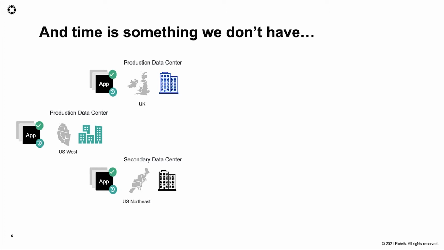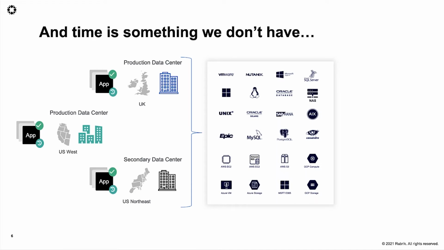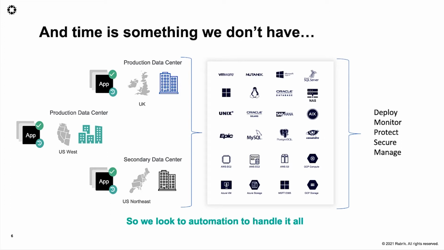And our data centers today are more spread out than ever. We have infrastructure running on premises in multiple buildings. We're utilizing cloud and SaaS and PaaS and all this new stuff to power all of our workloads. On top of all that, we have all of these different applications and hypervisors and databases and operating systems that we have to support. And then we're expected to deploy and monitor and protect and secure and manage all these things on a day-to-day basis, which is really why we need to leverage automation to handle portions, if not all, of the crazy expectations we in IT have to deliver.